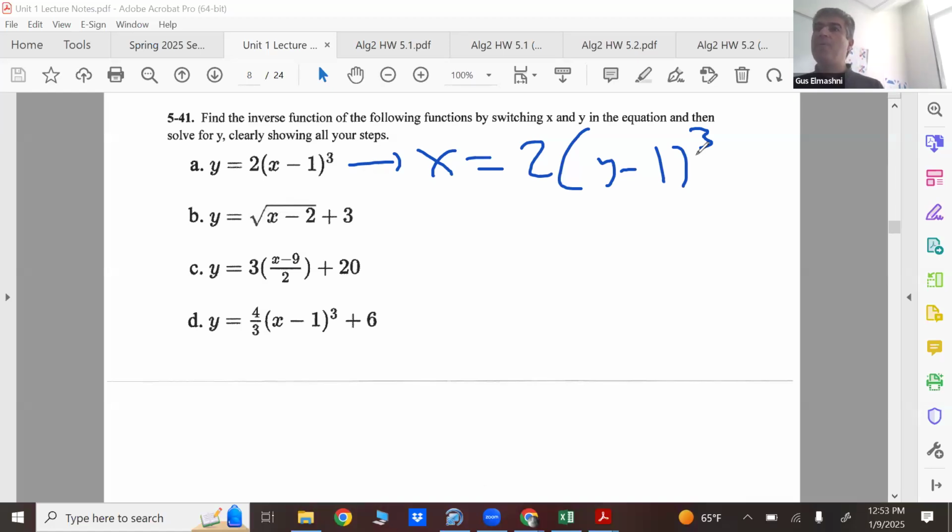Now, remember we had solving literal equations where we had to get one letter in terms of another letter, right? We did it several times on the final exam. We had it twice on the unit test. That's why we're so adamant about it, because you have to be well versed in that process now. So I want to get y by itself. That's your goal.